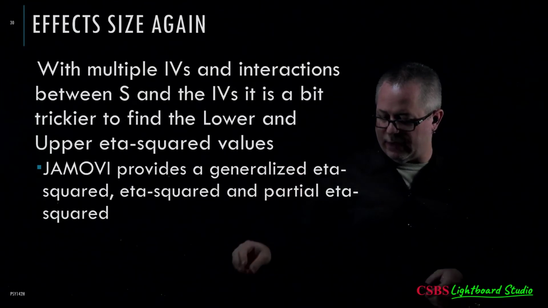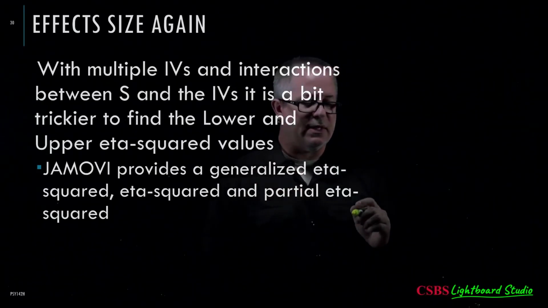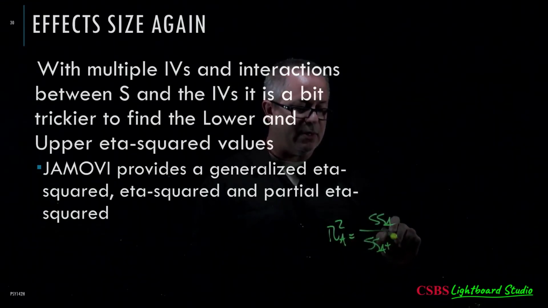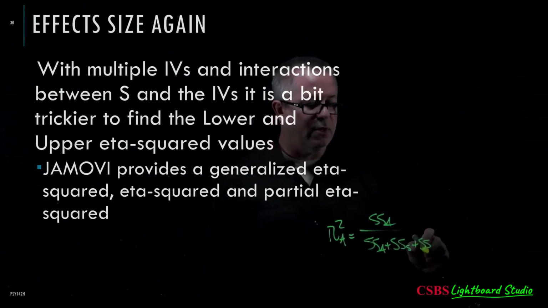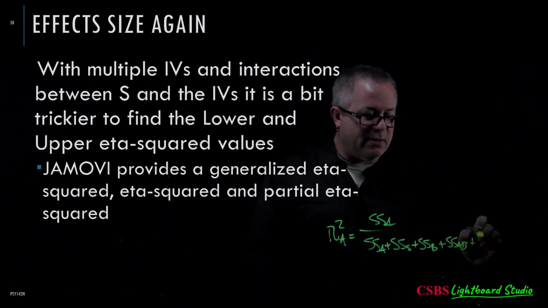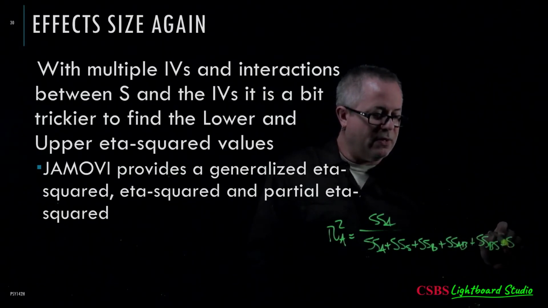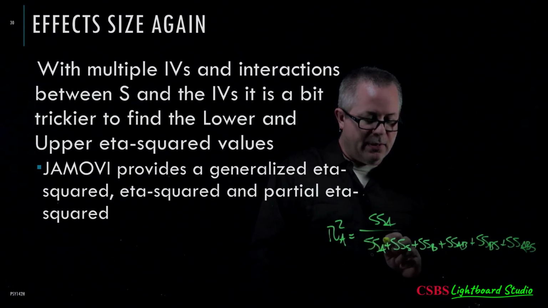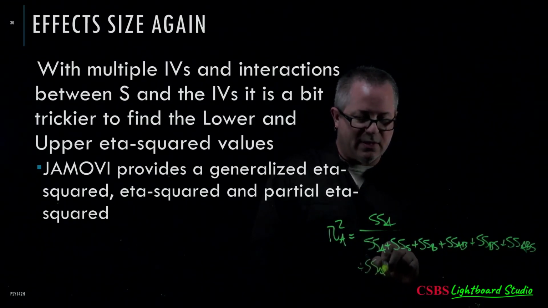I think what it is, you have whether or not S is involved. So let's say in this particular case you wanted the effect size, you wanted eta squared for A. That would be sum of squares for A over sum of squares for A plus sum of squares for S plus sum of squares for everything else, right? Because it's going to be total. So it's plus B plus sum of squares for AB plus sum of squares for B by S. There's just all this stuff in here: A by B by S. All this stuff has to be in there. I forgot A by S, so also plus sum of squares A by S. It's all this stuff in there because this is all total.